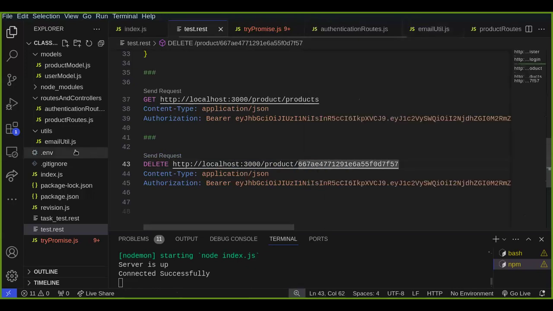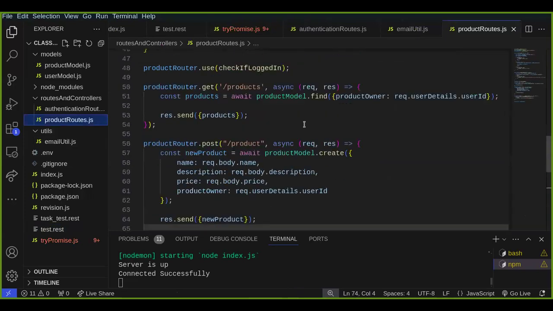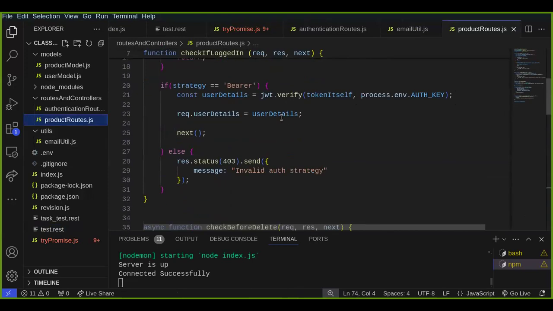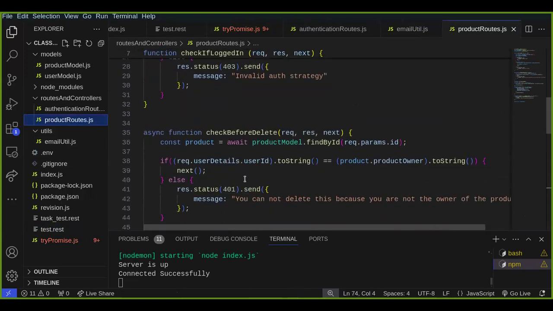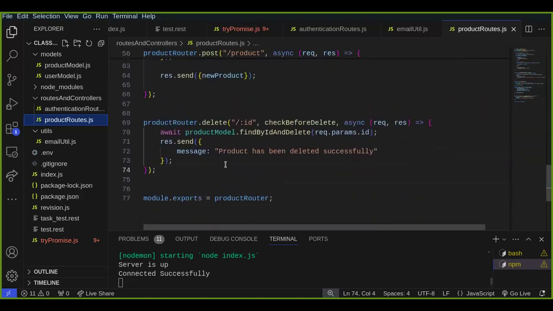So you see that this middleware we've applied here checks first: are you even the owner of the product that you're trying to delete? If you're not the owner, then we tell you that you cannot do this action. We don't call the next here. But if you are the rightful owner of that product, we can then call the next. So this next is going to allow your request that was hanging here to now enter this controller. Then the controller will execute it, and you can then delete that product.